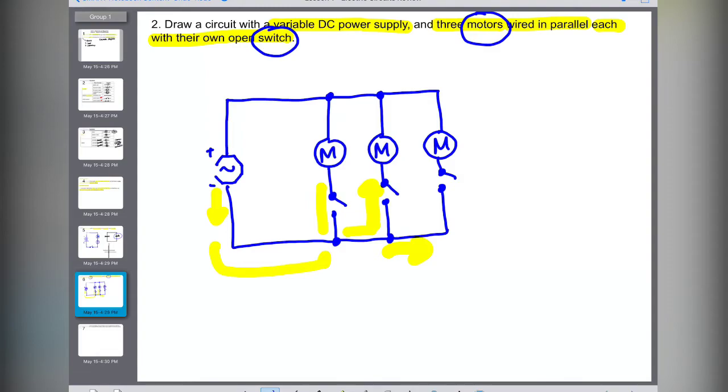So a really proper way to draw the circuit diagram, if you truly understand what a parallel circuit is, I'm going to redraw this for you. Both ways will be marked correct. But later on when you actually study the voltage and the current and stuff like that, mentally, I need to understand it this way. So I have a power supply. Sorry, my ugly drawing.